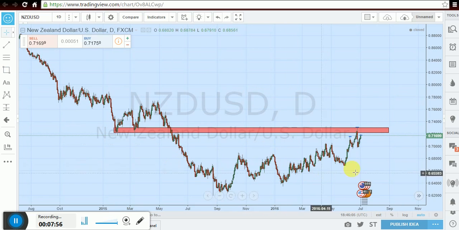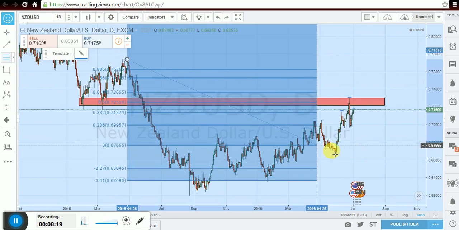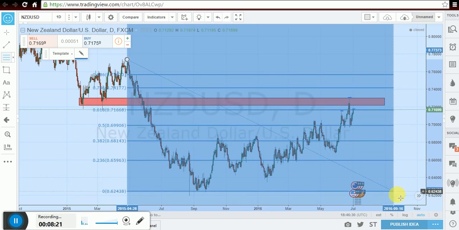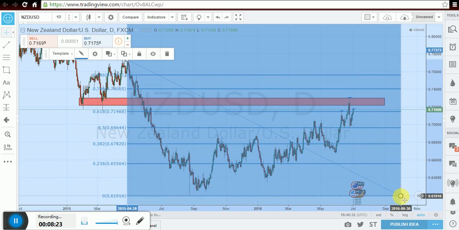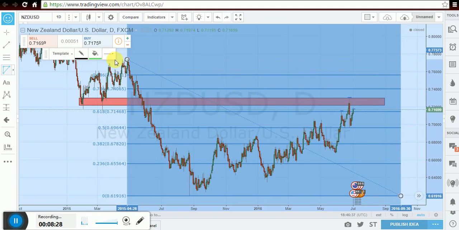And we can see the market has already tested that zone once. So there is a chance that we might come and test it a second time, and obviously you might want to keep your eye on the RSI to see if you can find any oversold conditions. But this is another structure trade. So if you do trade structure, this is what you're going to be keeping an eye on. As for advanced pattern traders, I like to try and see if I can find any advanced pattern. And we can see here that we do have a potential bearish Bat pattern forming up, which is going to complete a little bit higher.